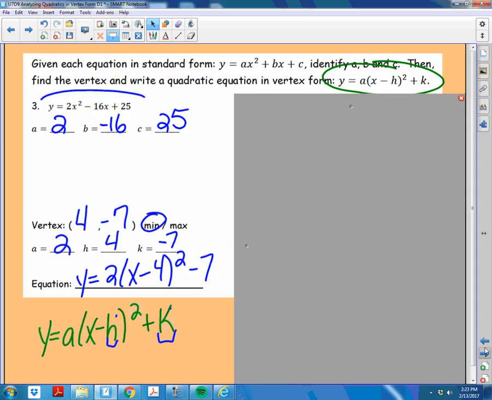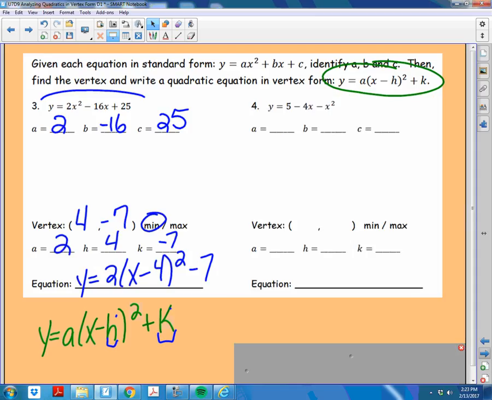Any questions on this? Do that one yourself. Do the next one. Do the next one yourself. Now, as you do it, the first thing you should check for when it's in standard form is what? Is it in the right order? It's a rhetorical question. You can, but you can't identify A, B, and C. You kind of can, but I'm saying you have to think about it before that happens.